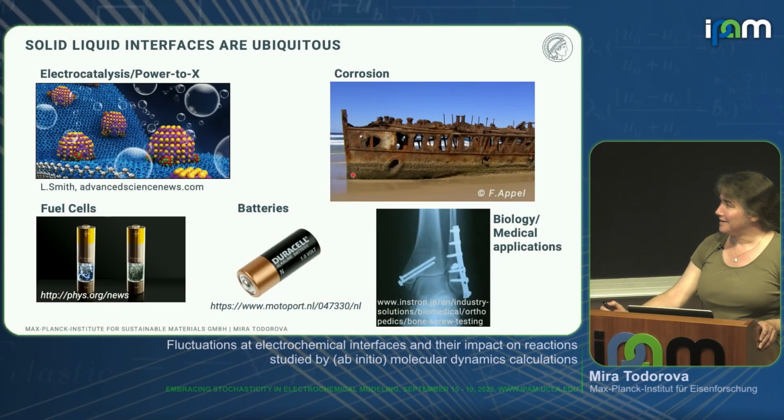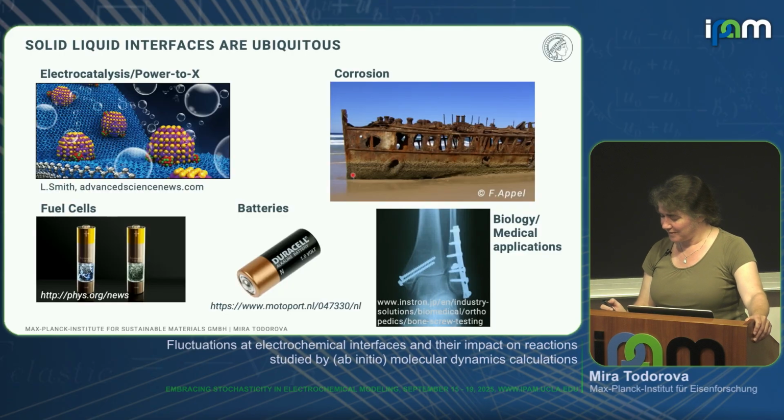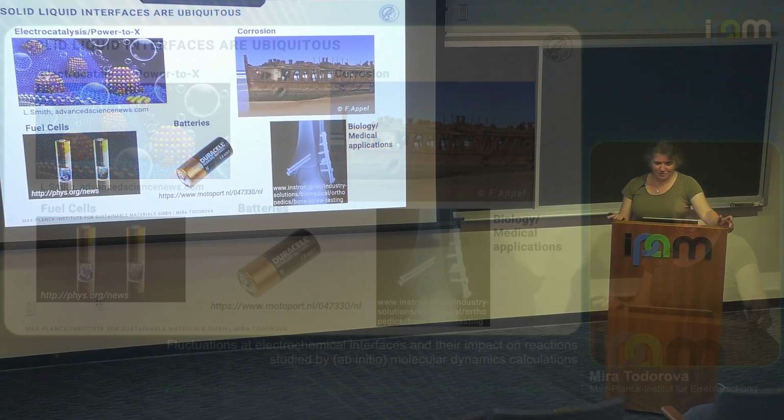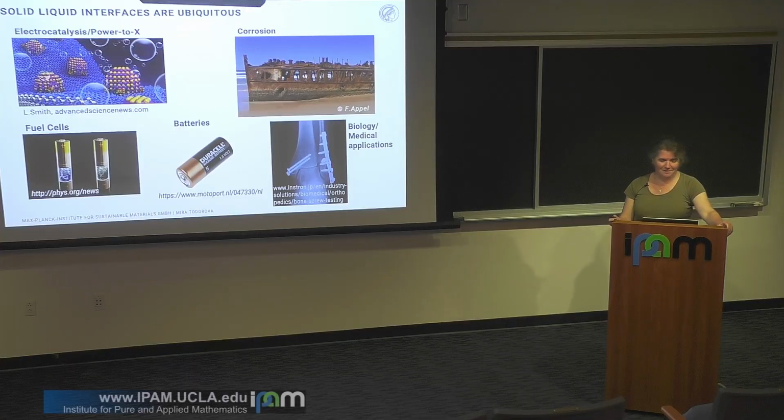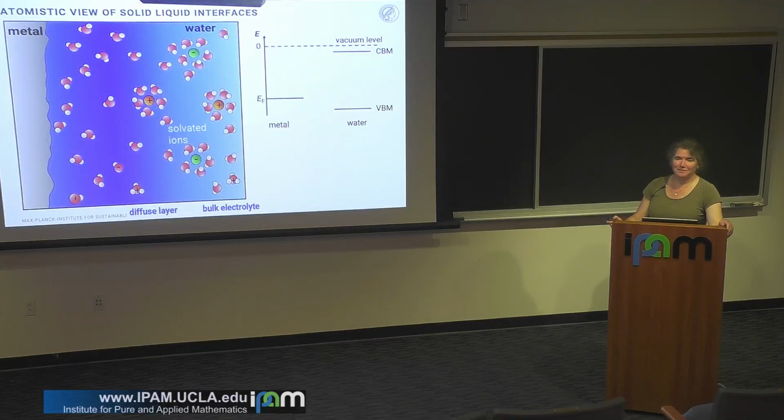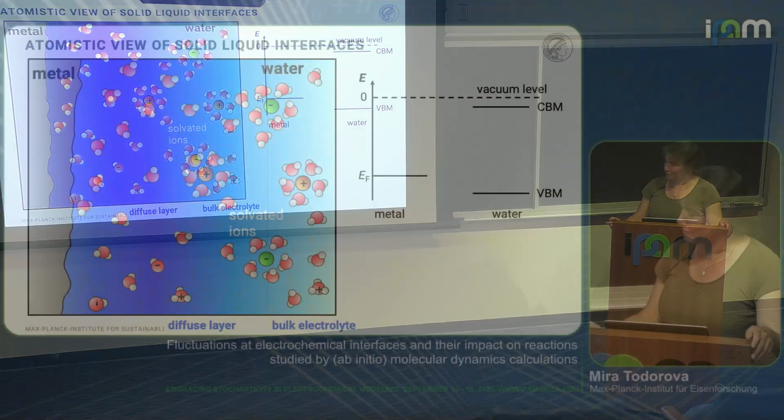So what I'm going to talk about is solid-liquid interfaces, and you've seen variations of this kind of picture where they're important in various flavors. So that's my picture showing some of the things we're interested in, in particular corrosion. But while most of the effects that we see from these reactions are seen on the macroscopic scale, everything is starting at the microscopic scale, and you've also seen various flavors of how this interface looks.